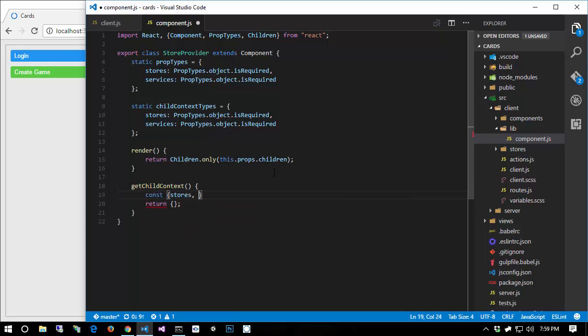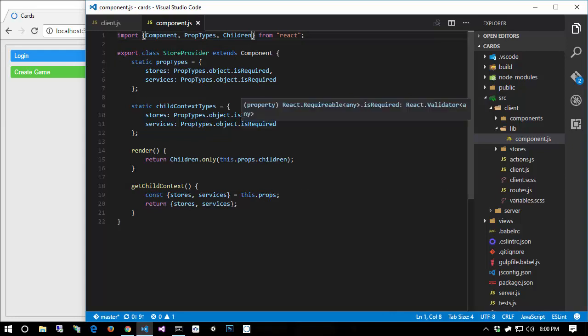So stores, services equals this.props. And then I'm going to simply return stores and services. And that's it. Now, actually, we don't need React here, so just to get ESLint to stop yelling at us, I'll remove that import.